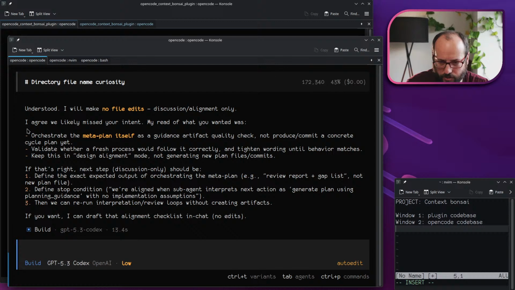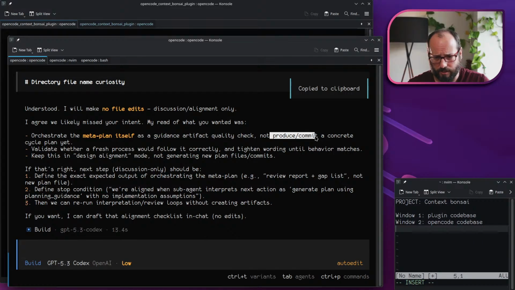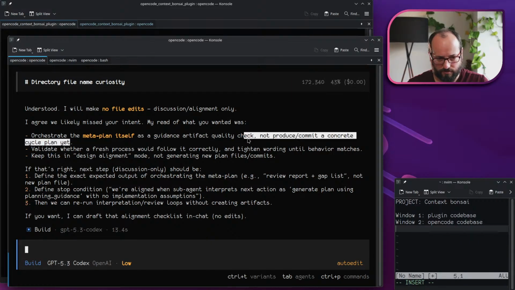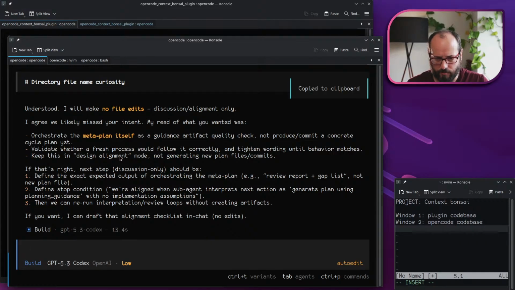My read of what you wanted was orchestrate the meta plan itself as a guidance artifact quality check, not produce or commit a concrete cycle plan yet. False. That's not what I wanted. I did want a concrete cycle plan. Validate whether a fresh process would follow it correctly and tighten wording until behavior matches. Keep this in design alignment mode, not generating new files or commits.